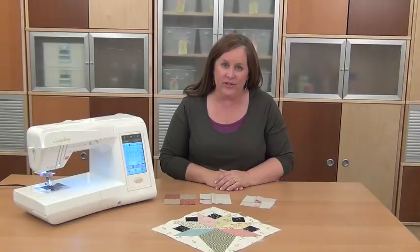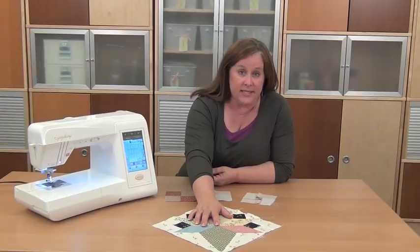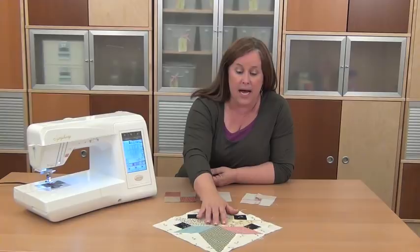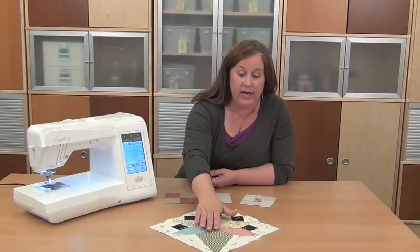Bulky intersections in your quilt top can be a problem when you have multiple pieces converging at one central point. Learning to fan your seam allowances so that you can reduce some of that bulk is an easy way to make sure that your quilt top turns out smooth on top. And it will also make it easier when it comes time to machine quilt, because you won't be going over multiple thicknesses of fabric in some areas and having just one layer of fabric in others.